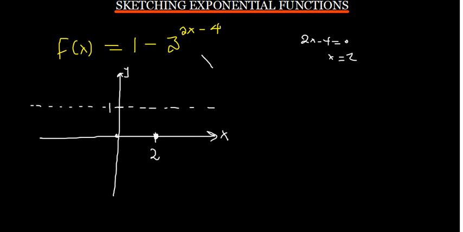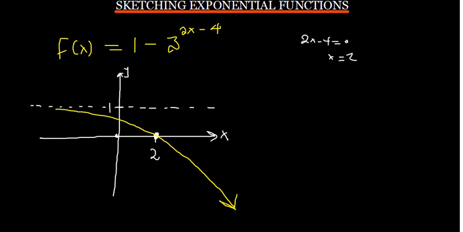Okay. When we put a 2 here, 2 times 2, that is a 4. 4 minus 4 is a 0. 3 to the power 0, the answer is 1. 1 minus 1 is 0. We can confirm, right? So it will be here. So meaning that the function is going to be going towards negative values of y, but positive values of x. Okay? Positive values of x, but negative values of y. This is how the function is going to be going.